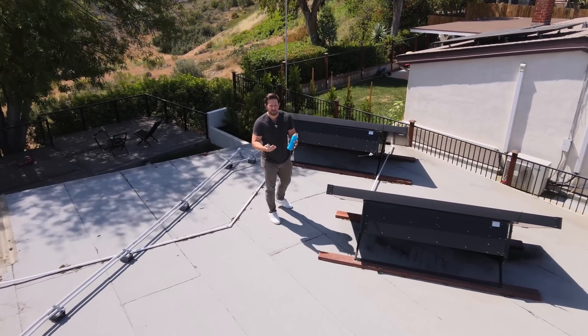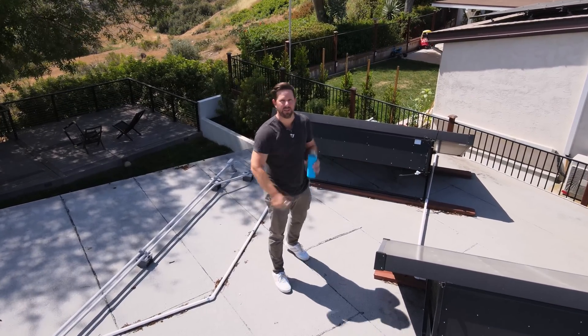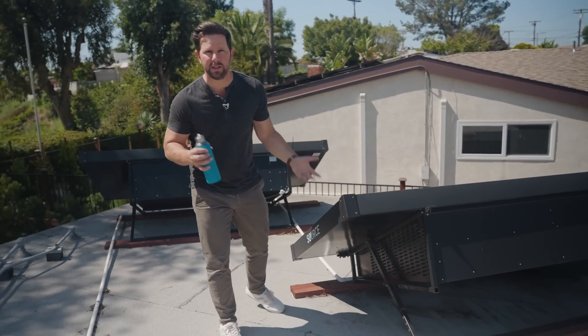For the past two years, I've been drinking nothing but water that I've made right here on my roof using these two machines. They're entirely self-powered, and all they do is take in air from the side, use the sunlight, and extract the humidity to generate pure H2O. But the question is, is this sustainable? Can this actually solve the drought, or did I get scammed?